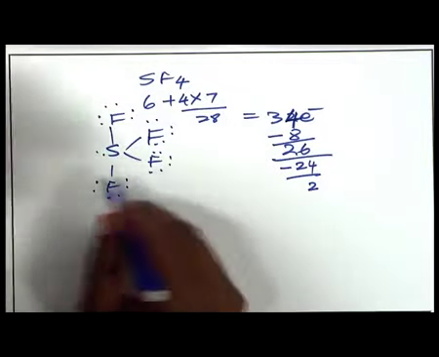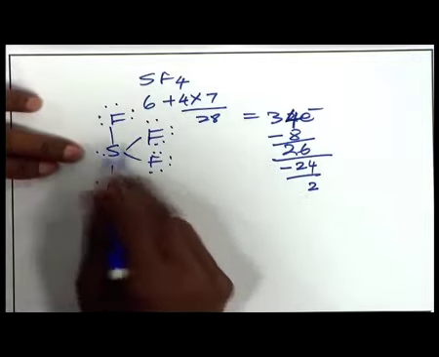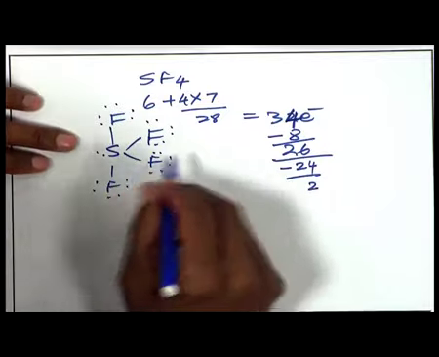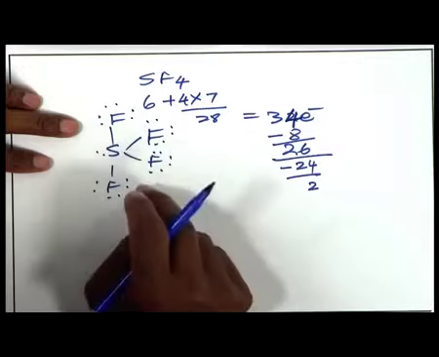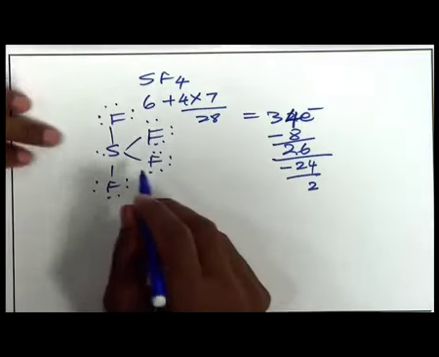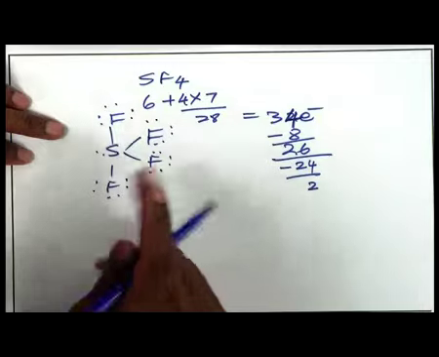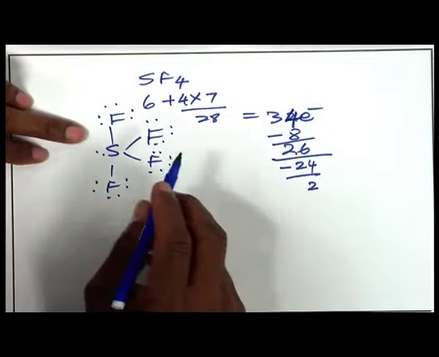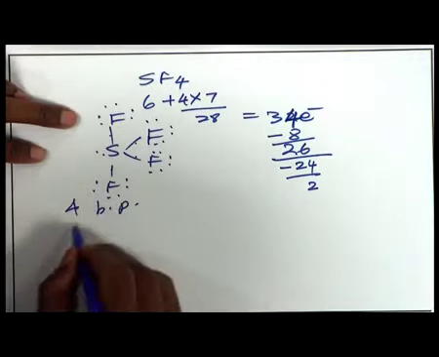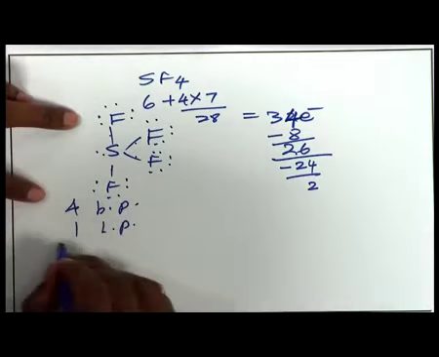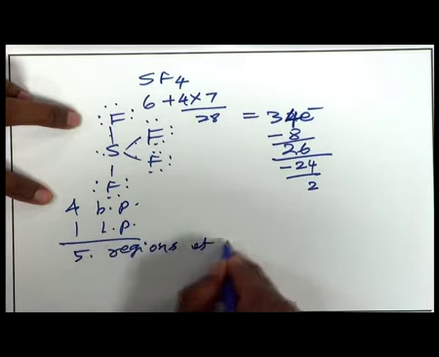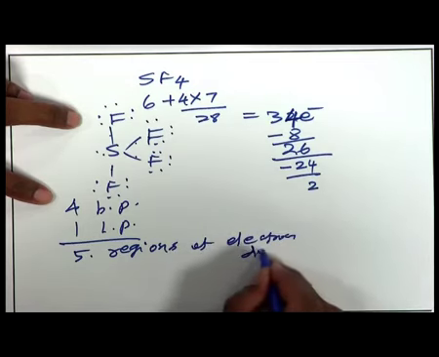Now this is a correct Lewis dot structure, although the central atom doesn't obey the octet rule, as it exceeds the octet. However, we arrange the electrons around these atoms using whatever valence electrons are available. Now to tell the shape of the molecule, you have to look at the number of pairs of electrons or regions of electron density. There are 4 bonding pairs and one lone pair. In total there are 5 regions of electron density.